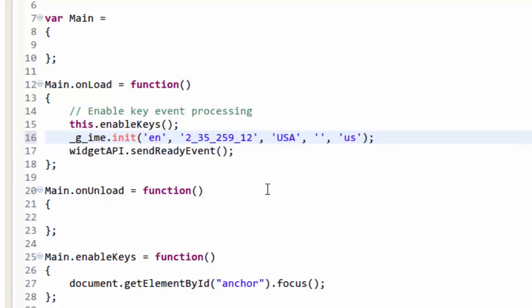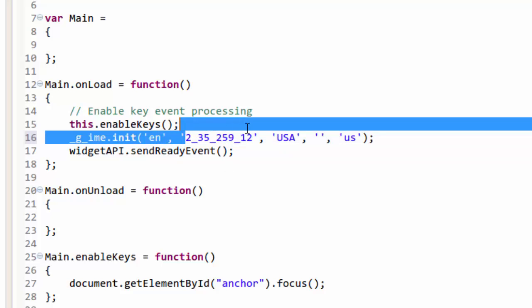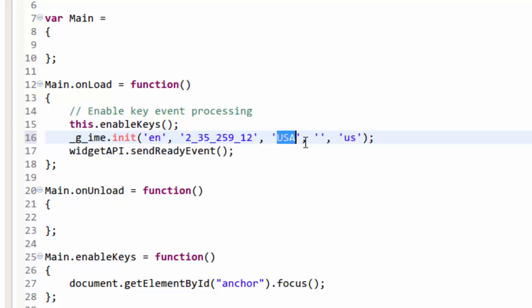So in that case you need to filter your application to be installed on those specific TV models only. In that case you can specify the TV models here. For our example, you can leave that blank. So I'm repeating these parameters here. The first will be our language code, the second will be the remote model, the third will be the country, the fourth will be the TV model, and the fifth will be the language code.